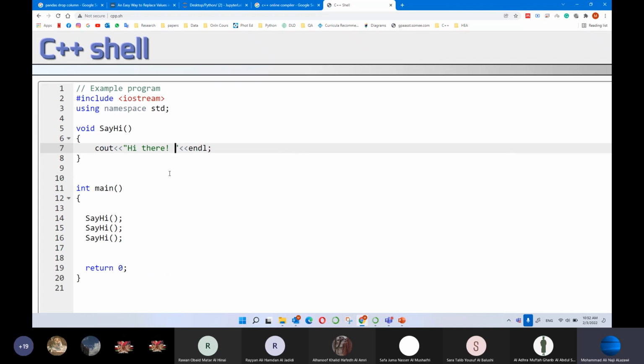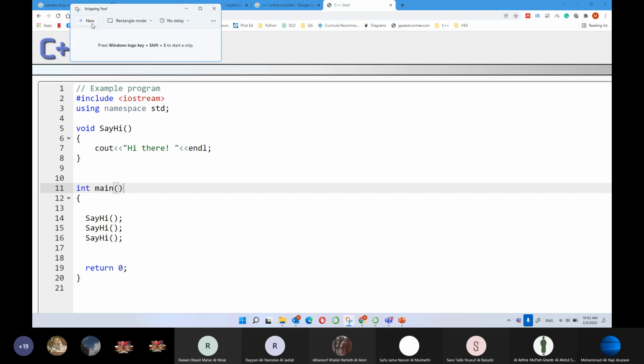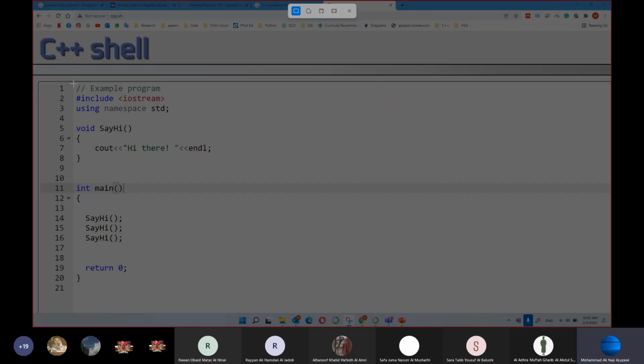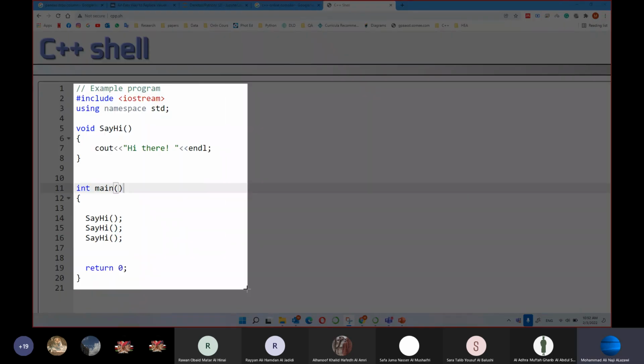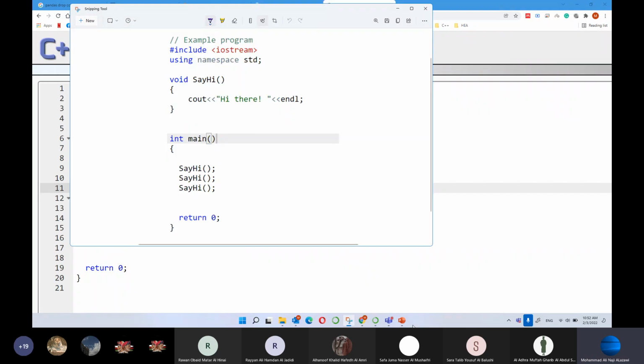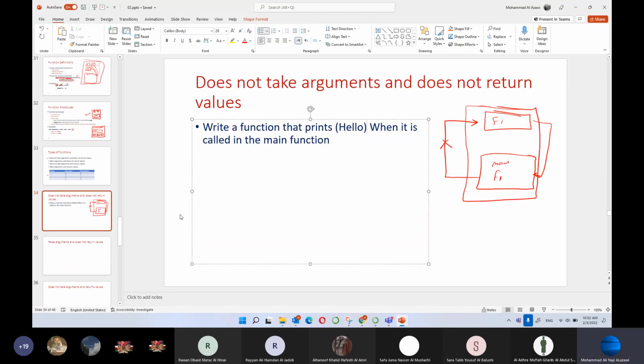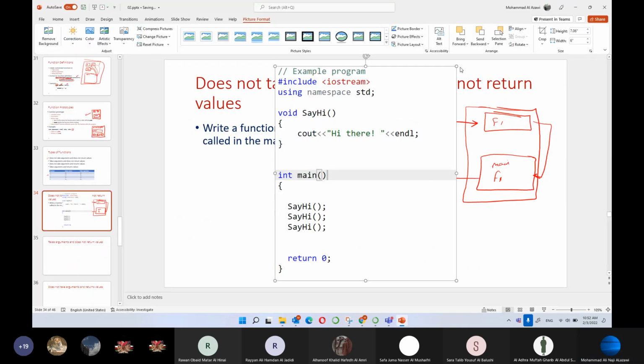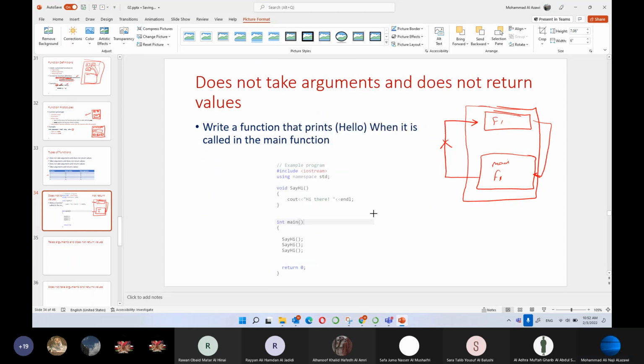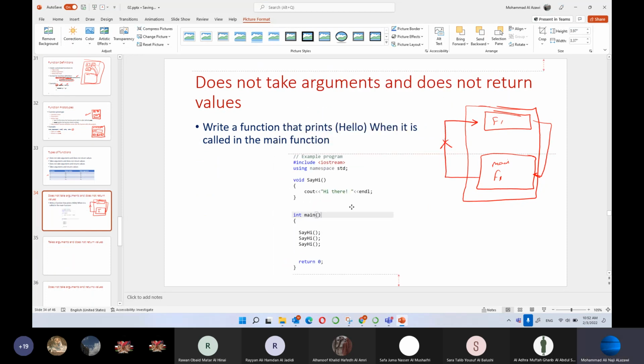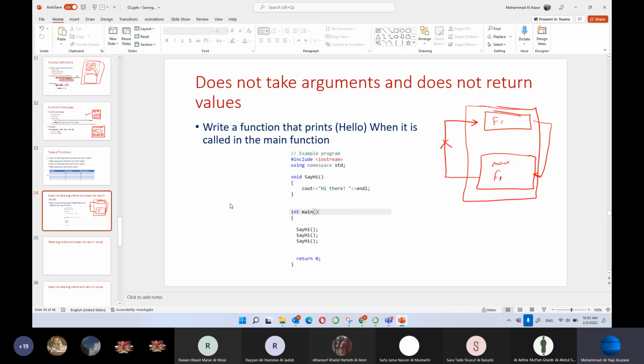I'll just cut it and paste it there as an example to see other types of functions. All right, so this is the first program. Okay, remember that we defined the function here.